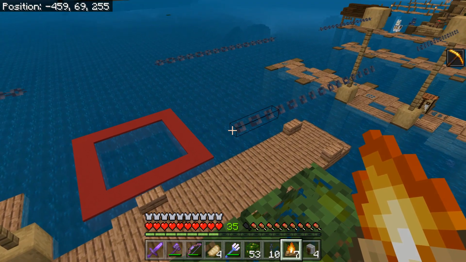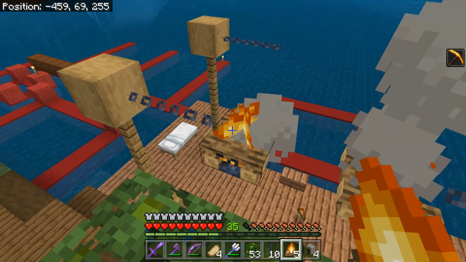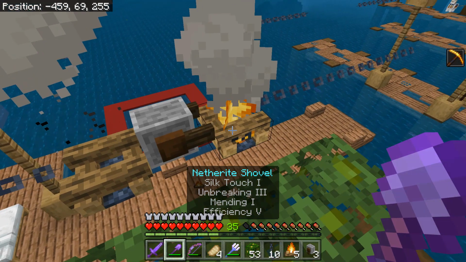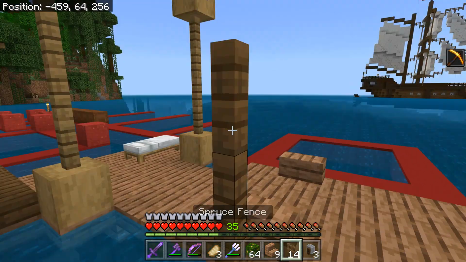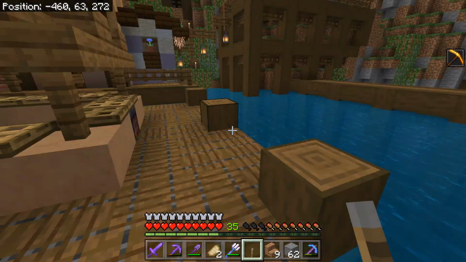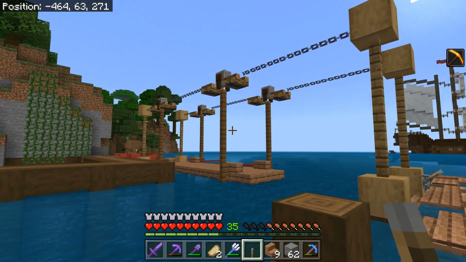And for that I came up with this design for a little connector piece, making use of the campfires and a grindstone. Then just connect that piece to some spruce fences. And maybe add a lever or two for some added detail, but I think that will do the trick.